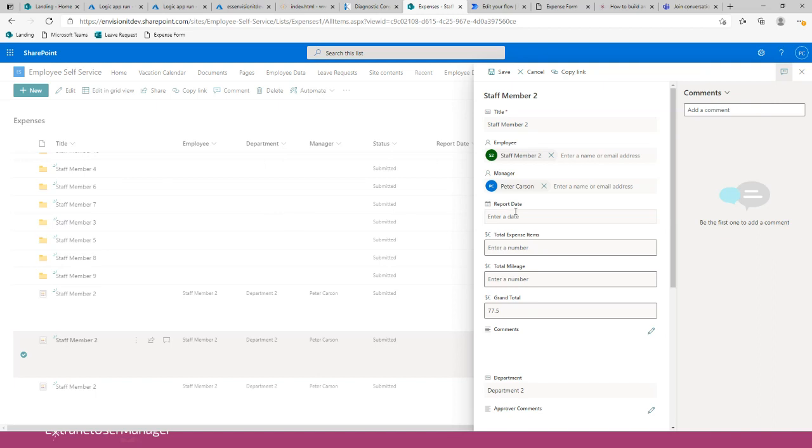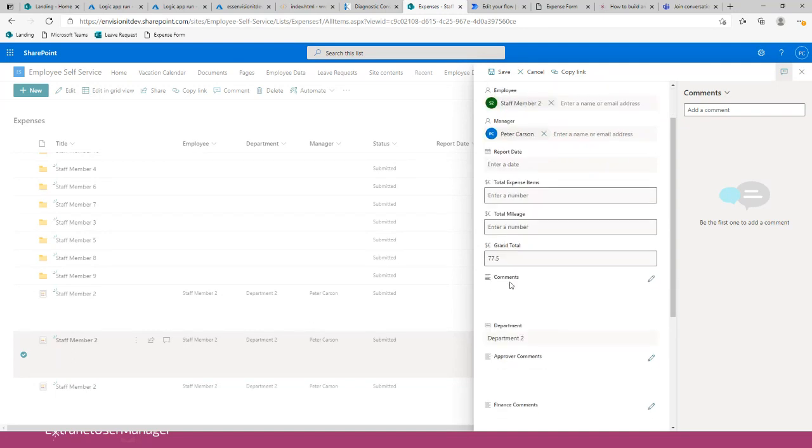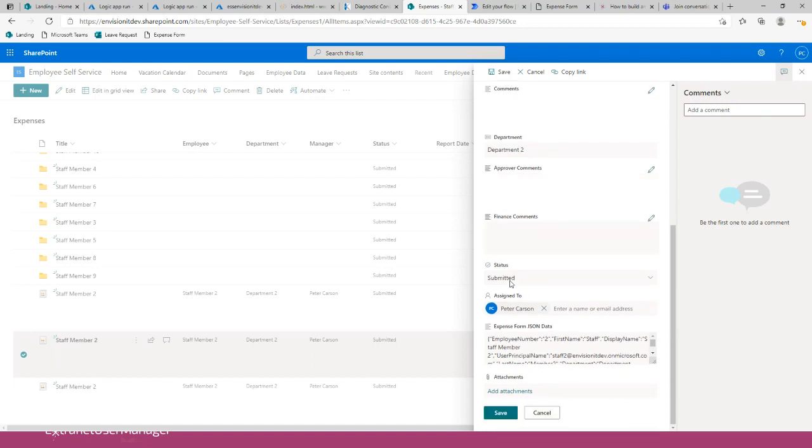The reason I had to do those lookups to get the SharePoint user IDs was because I'm using people columns in here, and SharePoint needs the ID in order to put a person into a people column, because we want the actual people record of the employee in here. We want the actual people record of the manager in here. We know that staff member 2 reports up to me, so we've got that structure in there. Now, I didn't get a chance to populate all the fields in here. I was just populating the grand total, but the model would apply to all the other fields as well. But the one I want to highlight is down here.